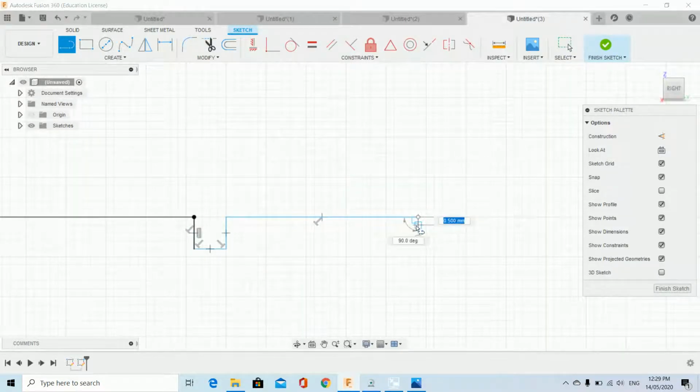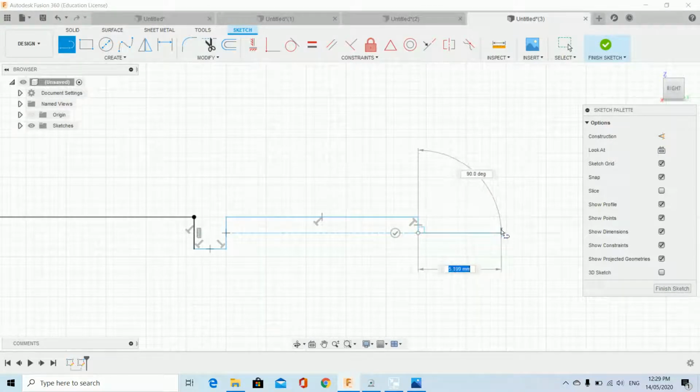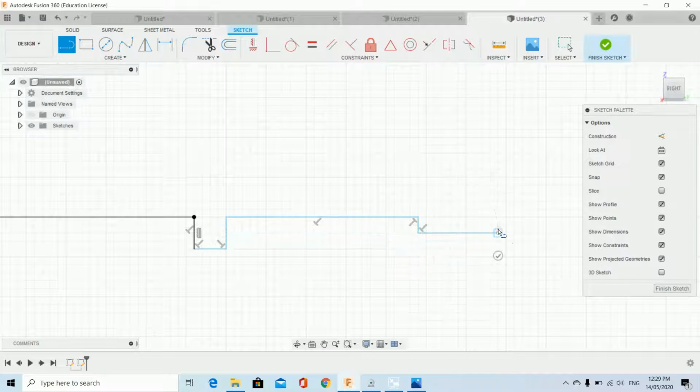Down 1. Across 5. God, I hope I got that right. And finish.